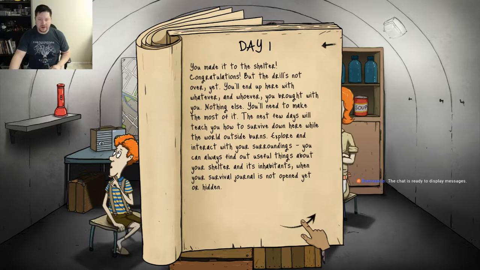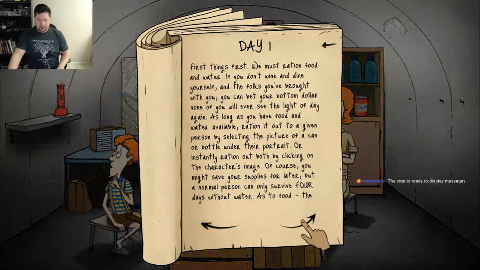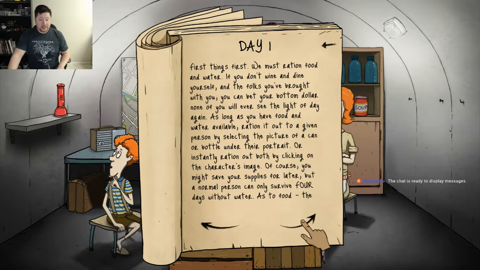You can always find out useful things about your shelter and its inhabitants when your survival guide is not open yet or hidden. First things first, we must ration food and water. If you don't wine and dine yourself and the folks you brought with you, you can bet your bottom dollar none of you will ever see the light of day again. As long as you have food and water available, ration it out to a given person by selecting the pitcher or a can or bottle of water under their portrait. Or instantly ration out both by clicking on a character image.